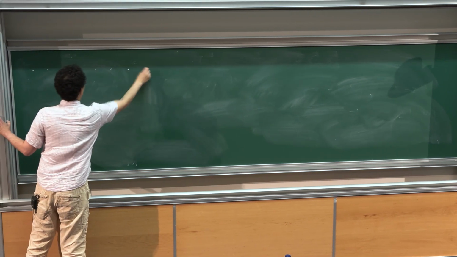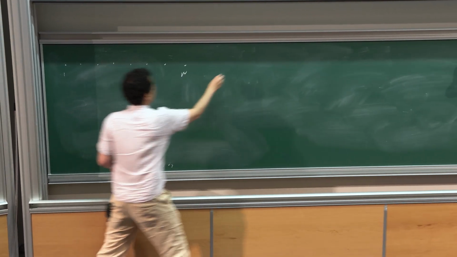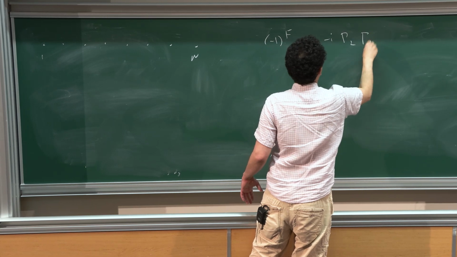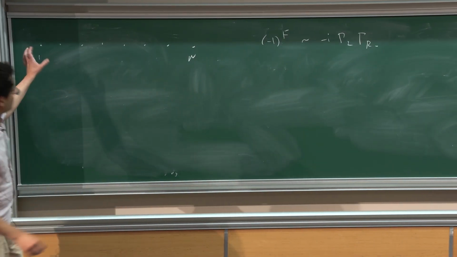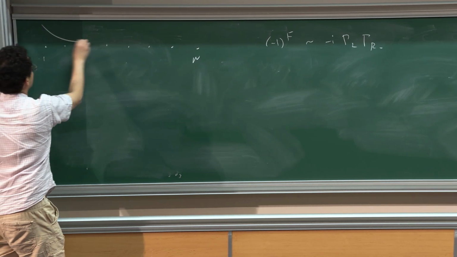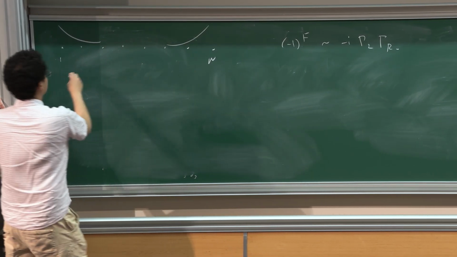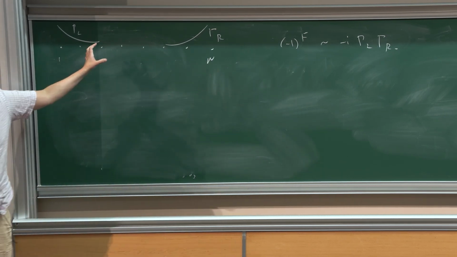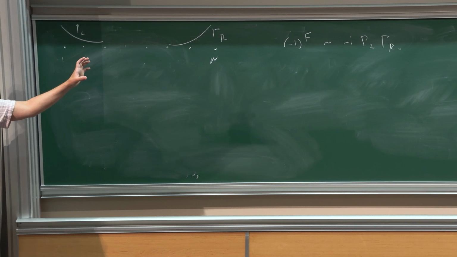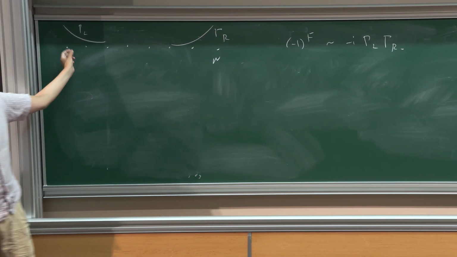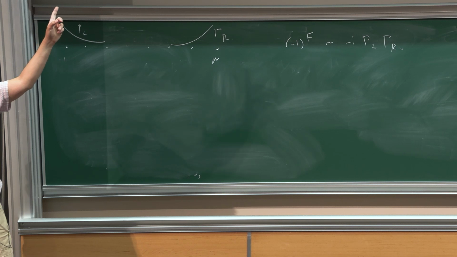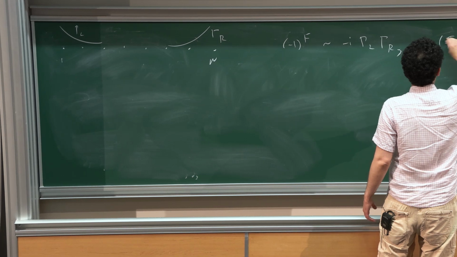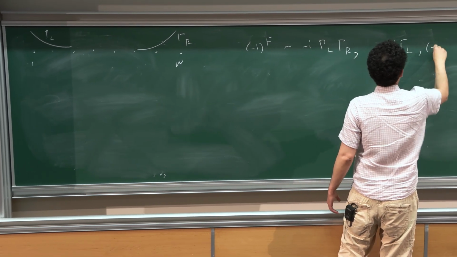right? So we have our open chain, 1 to n. You'll find that fermion parity breaks up on the ground state subspace into the action of operators gamma left and gamma right, which are localized on the left and right end of the chain, exponentially localized, but not necessarily localized to a single site, as we had in this toy exactly solvable example, where gamma left and gamma right both anti-commute with the fermion parity.